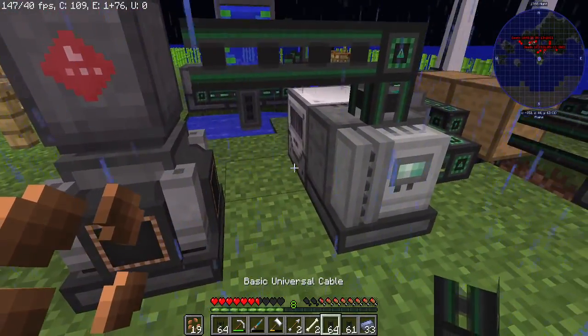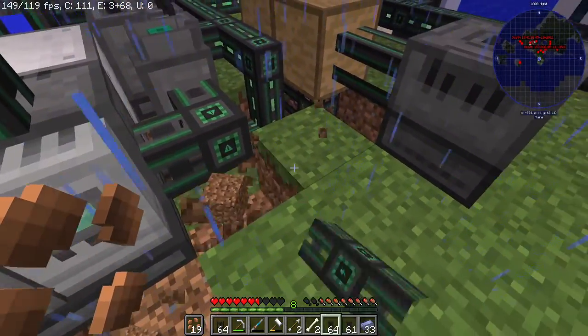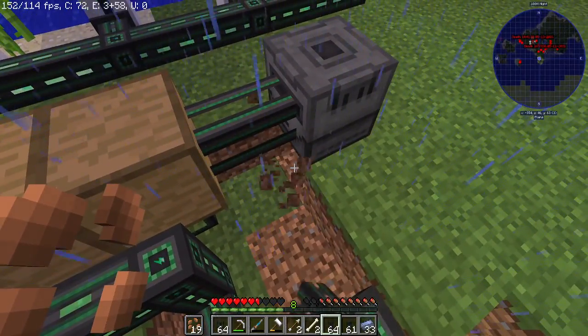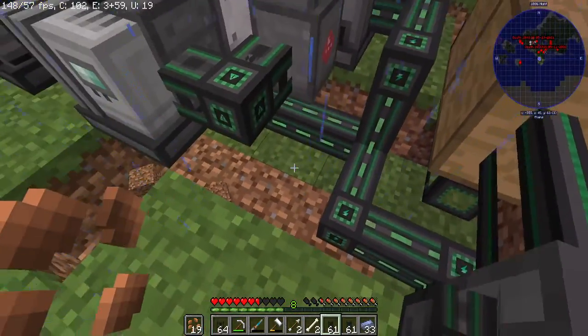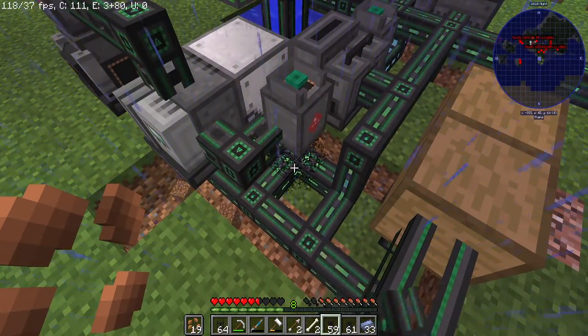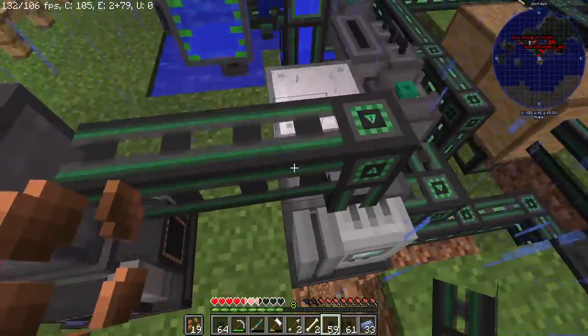Universal cable, I need to get power into it, so I'm going to power from the bottom. Same thing for over here. I'm going to need to get power into this crusher. So I'm going to just power it like so. And I don't need back pipe there now. Cable there, so it's a little bit tidier.